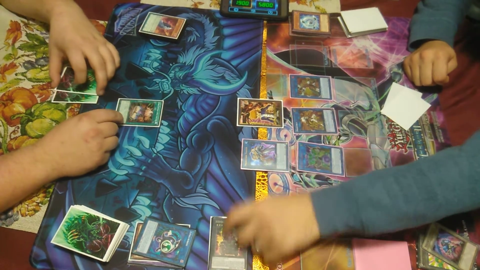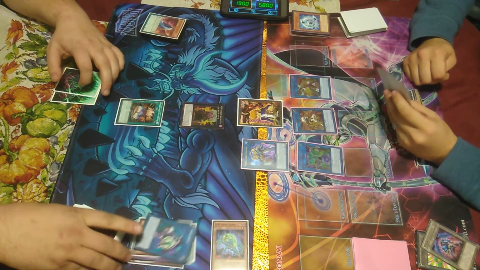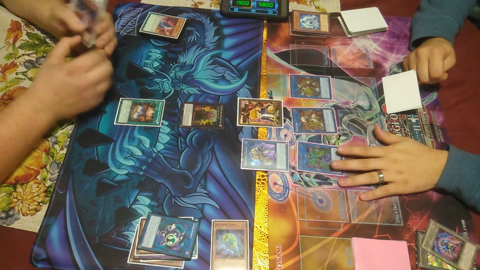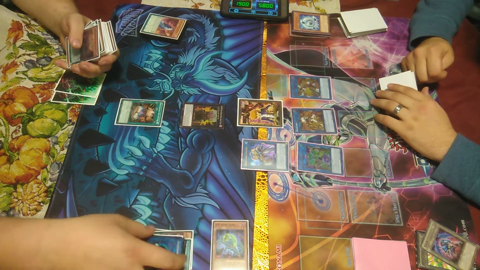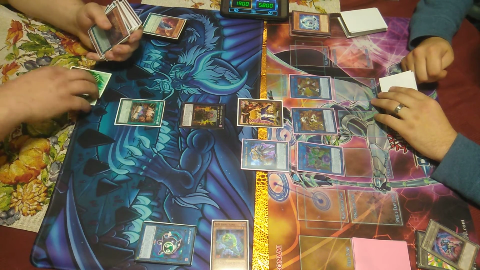Oh, he gets brought back at end phase. Cool. Activate Dark Contract. Is this zone eaten up or no? No, because Xcode only does it when he's linked in. Oh, okay, not when he's brought back. So if he leaves the field, then the zone is opened up to him, so he can summon two monsters to the extra monster zones.